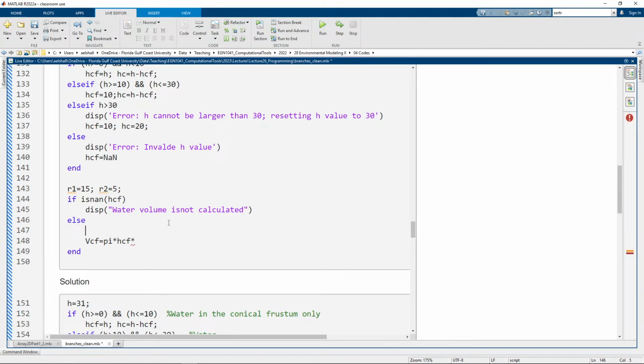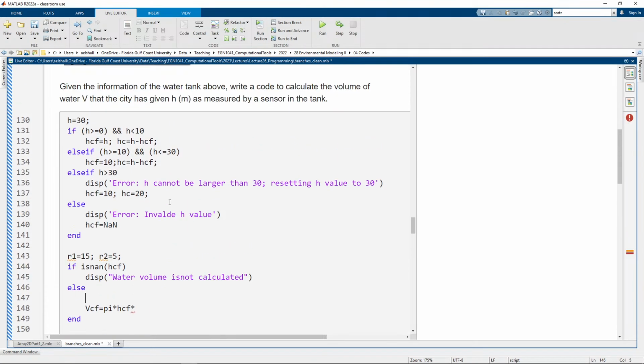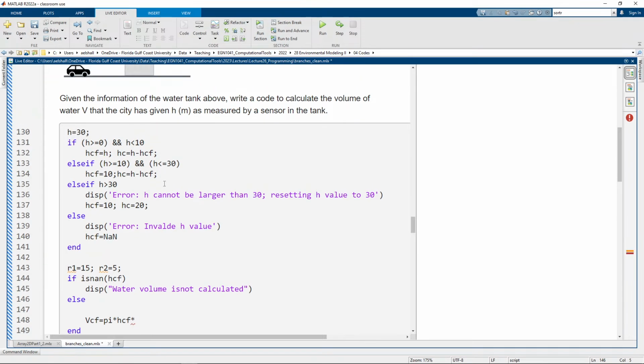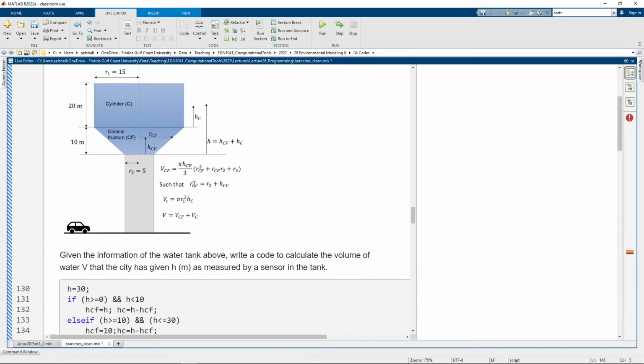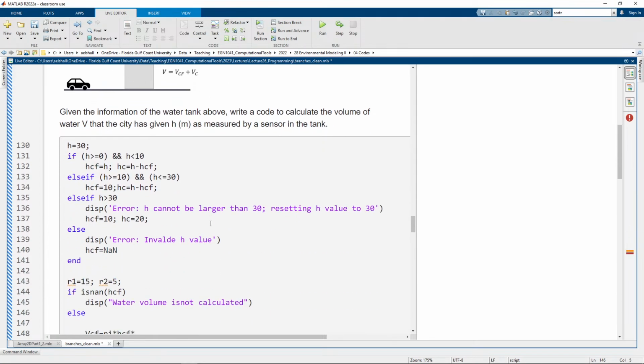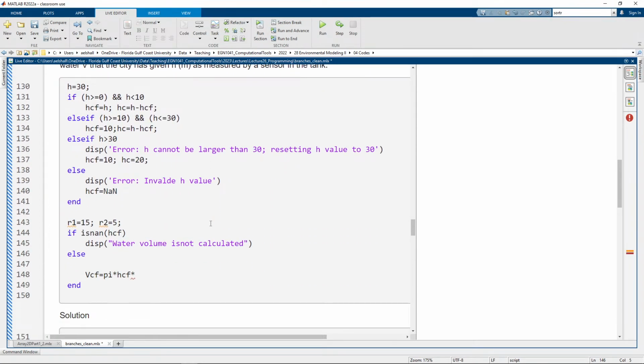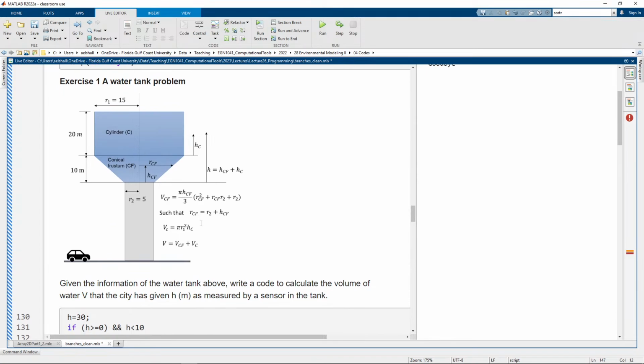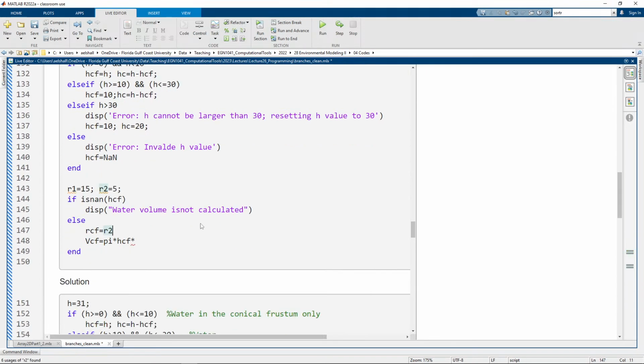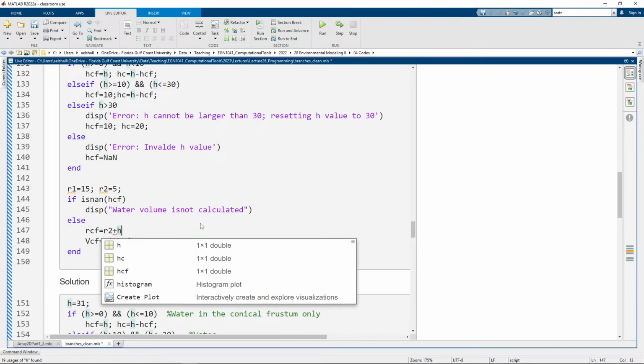Now here for this guy, we need to get the RCF, which is equal to R squared HCF. So that would be RCF, that would be R2 plus HCF.